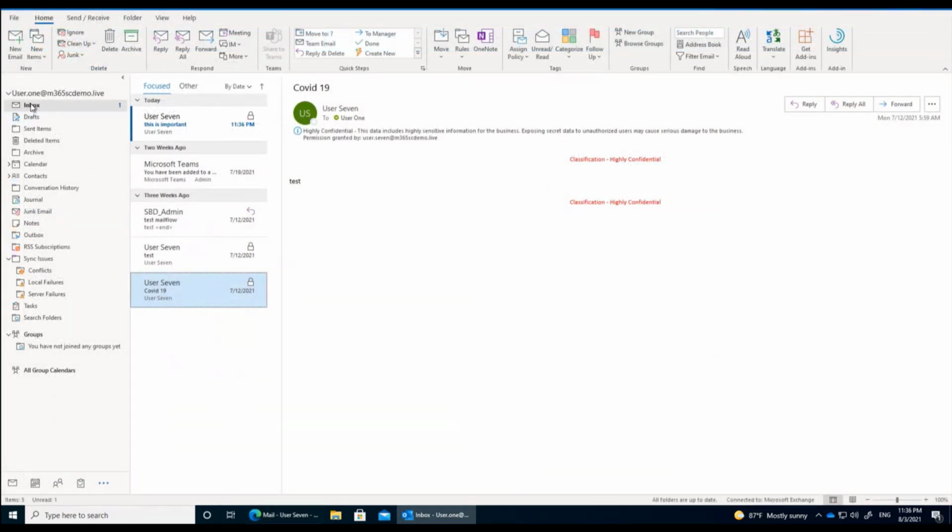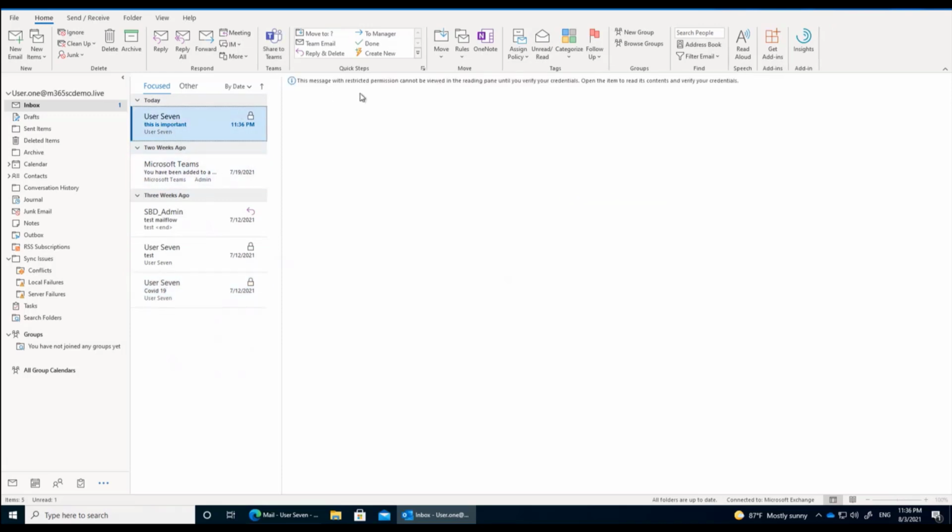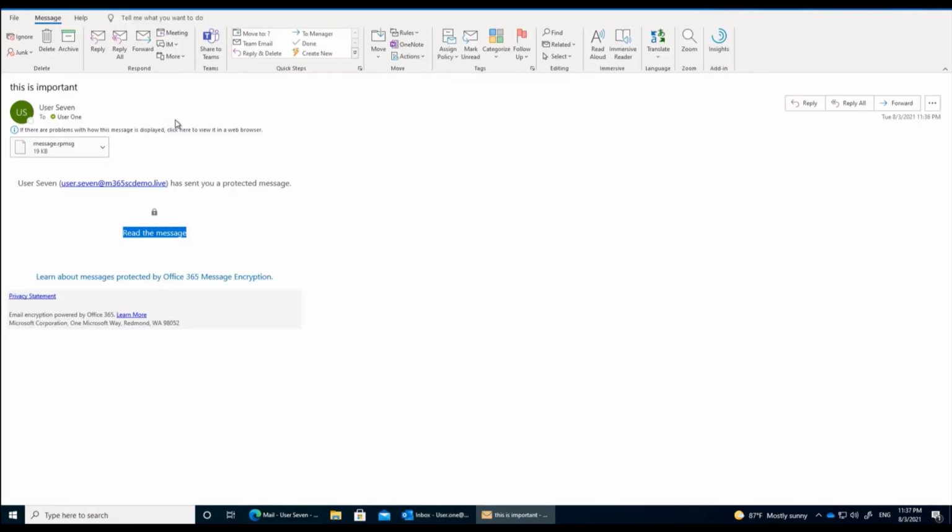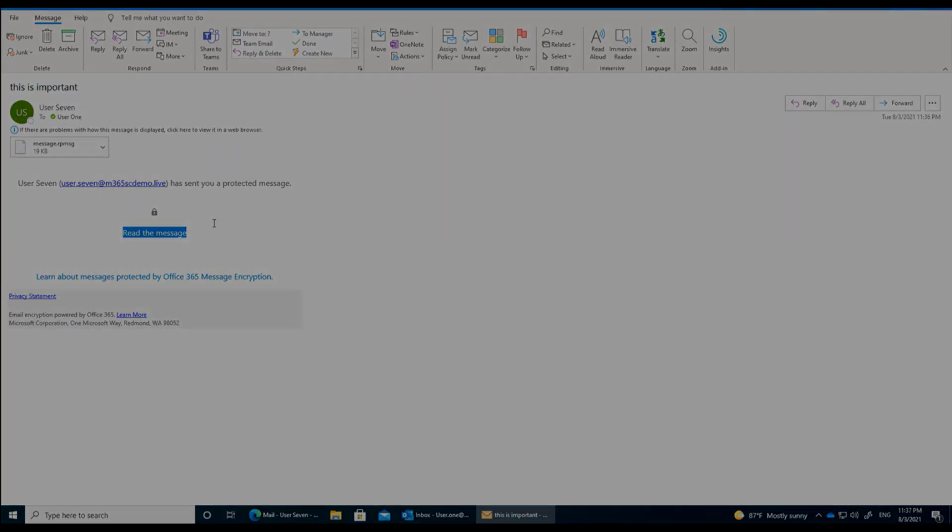Now we're back in the user 1 mailbox and we can see that we have received an email from user 7 again with the lock. That means it's encrypted. We try to access it as usual. It says it has restricted permission to access. Let's double click on it because usually we have access to it. We double click on it and boom, we can see straight away the encryption wrapper here, because user 1 does not have access to the highly confidential protected data any longer. Now over to Maka.